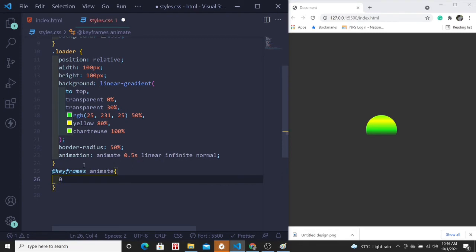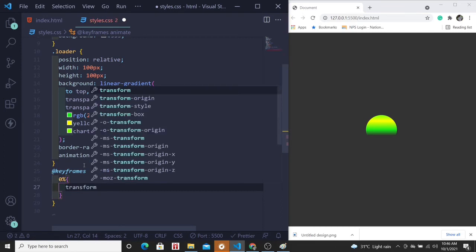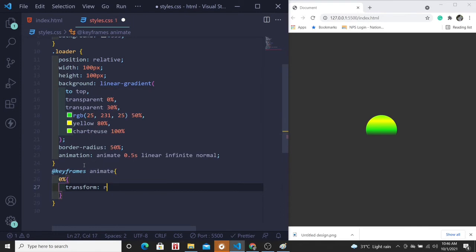Okay, so now create this animation. At 0%, first we will make it rotate. So for that, at 0%, we will have transform rotate. Initially it will be at 0 degrees, right?